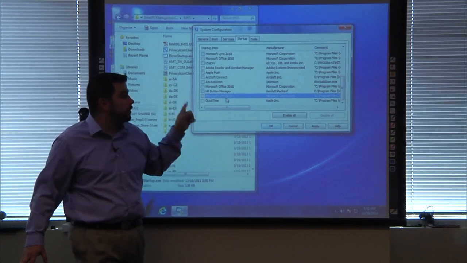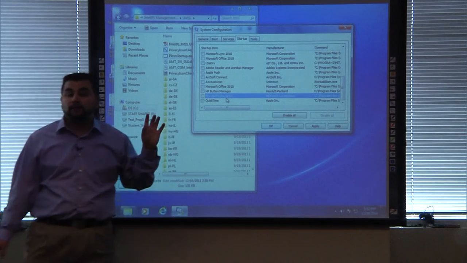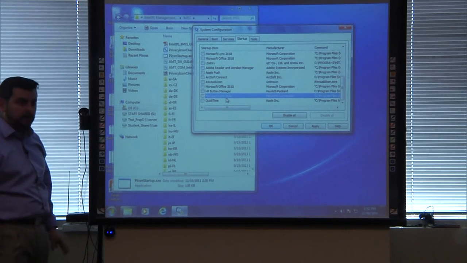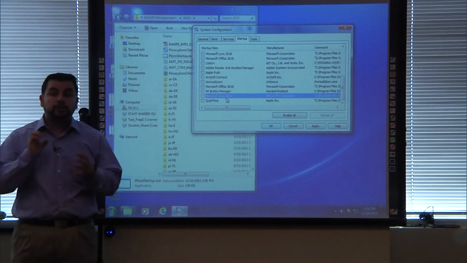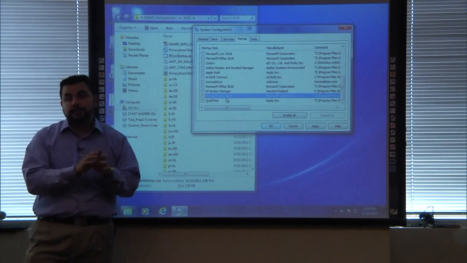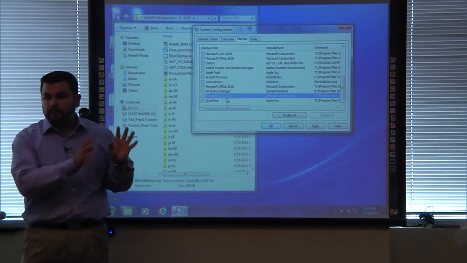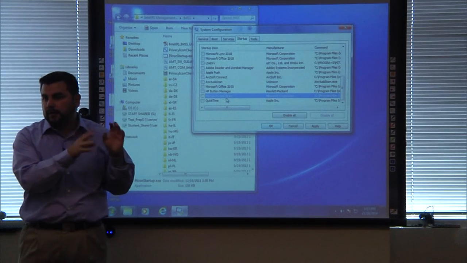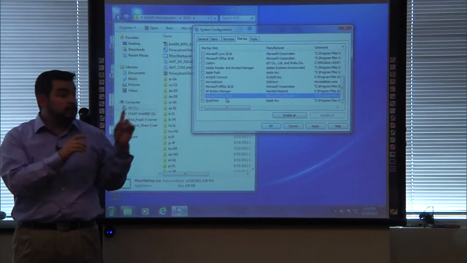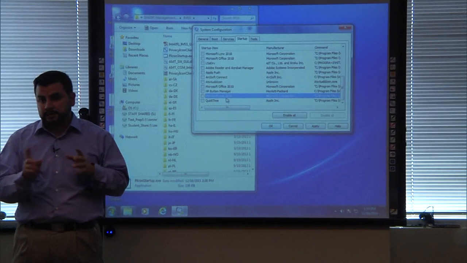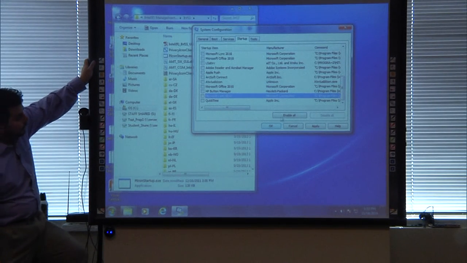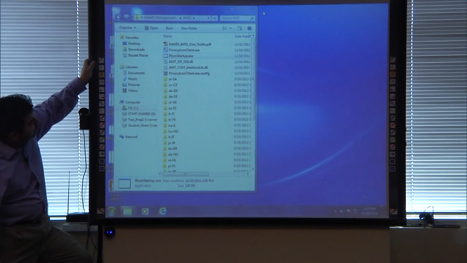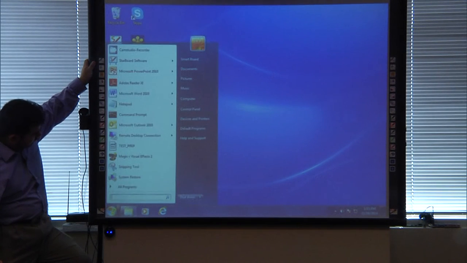A lot of the viruses will come to this window because this is a very good way to affect the computer regardless of who logs in, regardless if you turn on the computer and you don't log in, because sometimes on the server, you turn on the server, but you won't log in. You just leave it running in the background to do its services. So this way, it will affect that computer because it's turned on. That's a startup. Okay. And how did you get to that again? Cancel. Anybody? Remember? Start, msconfig right there.